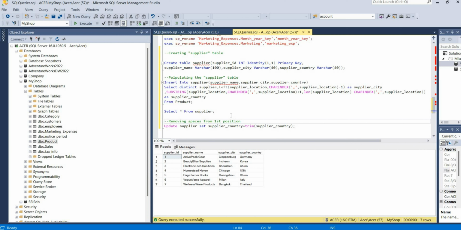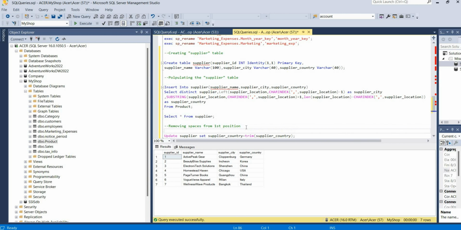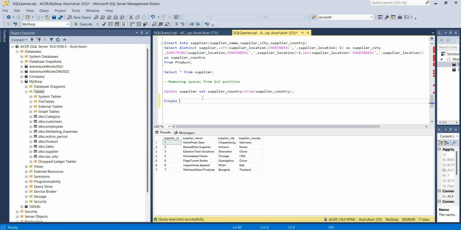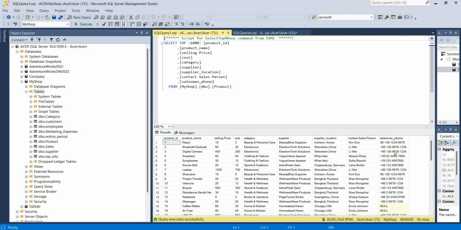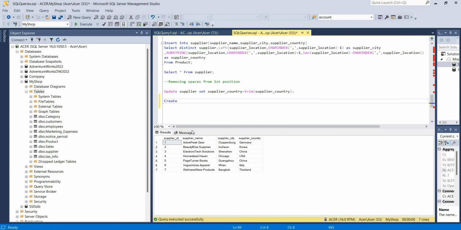Now we are going to create another table to keep salesperson information. Create table salesperson. We're going to have salesperson ID, an integer identity.